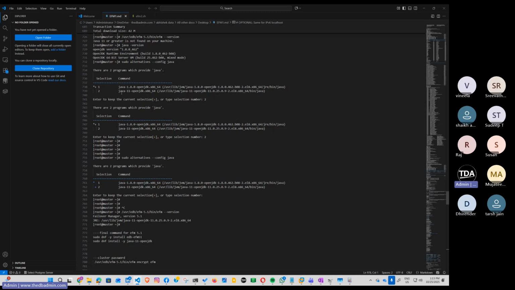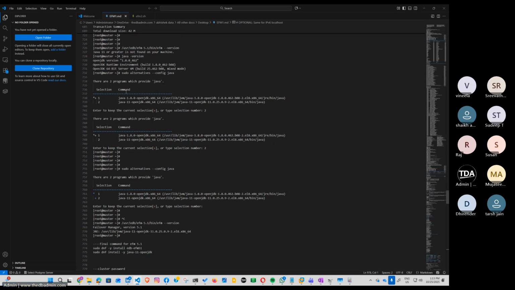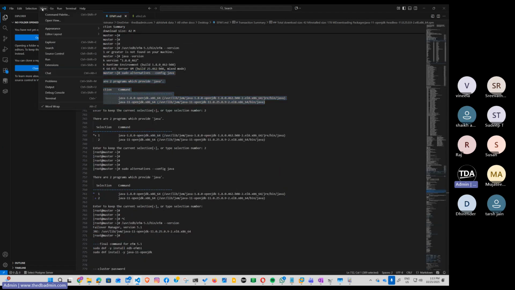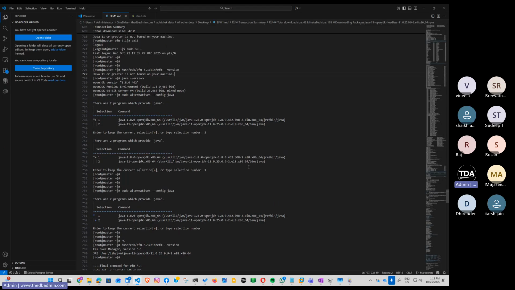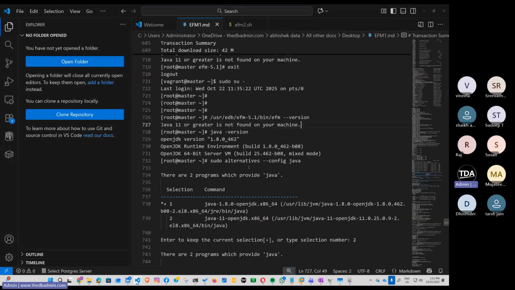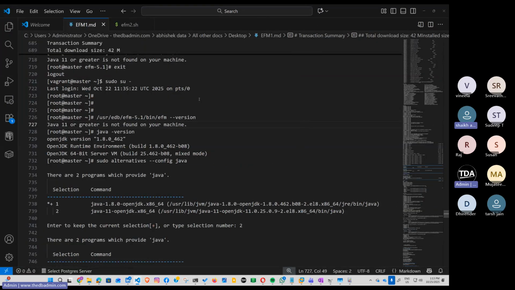See here, can you see my screen? When I logged into the machine, I saw there are two JDKs installed. Yes, so when I logged into production, I saw two JDKs installed. And unfortunately, my application is not working at all. It is telling me there is no JDK, or that your JDK version is too low. This is a real-time issue.